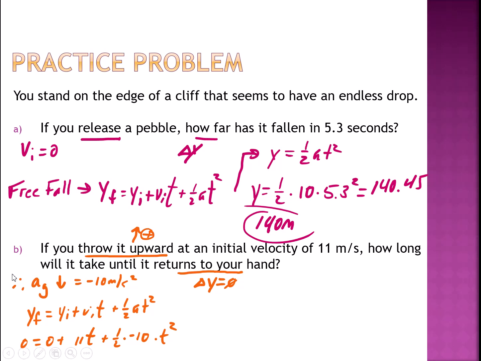If you haven't seen these before, that's just shorthand for therefore, 3 dots in a triangle. I'm using the same equation, just not the free fall equation, because the initial speed is positive 11, not 0. The initial and final position will be the same, 0. Initial velocity is 11, I don't know my time. I know my acceleration would be negative 10 because it's pointing in the opposite direction than my initial velocity.